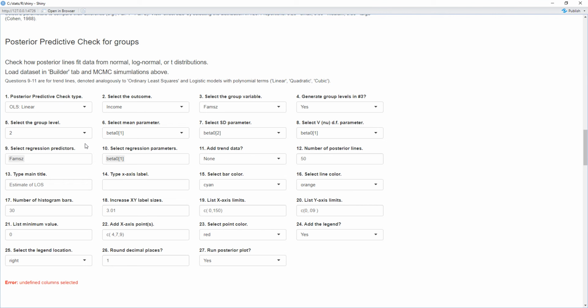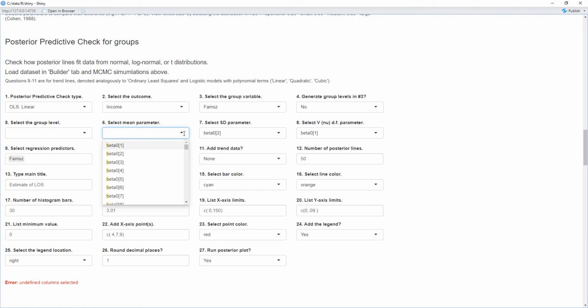I'm treating the trend as a straight line. The outcome is income. The group variable is family size. Click no for now.